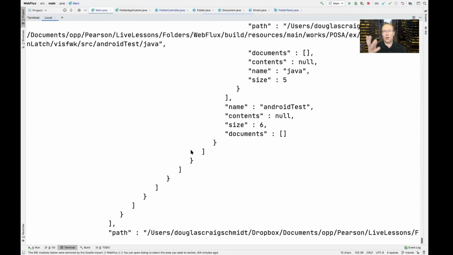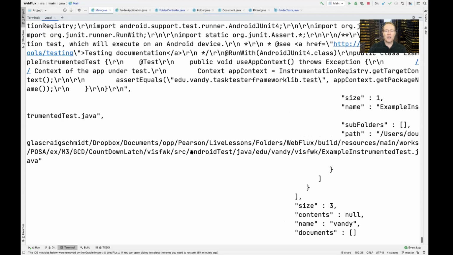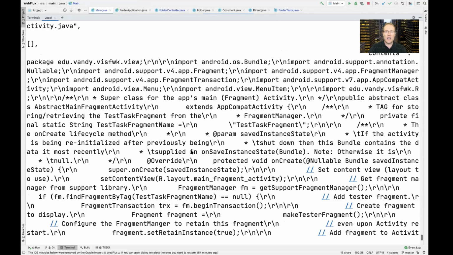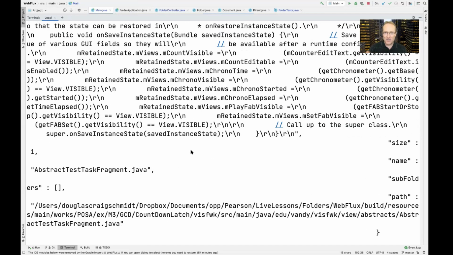I won't go through and bore you to death, but if you were to look at this pretty printed JSON, you would see all the contents of the data that I just downloaded. What makes that so cool, as I mentioned before, is that there's really nothing in the code that explicitly does the encoding and decoding of that Java object into JSON and then from JSON back to the Java object.